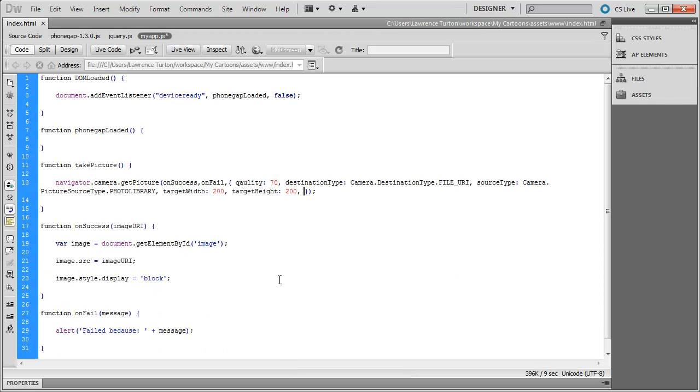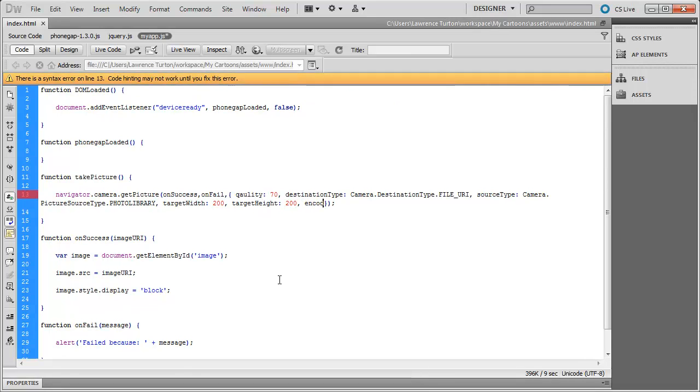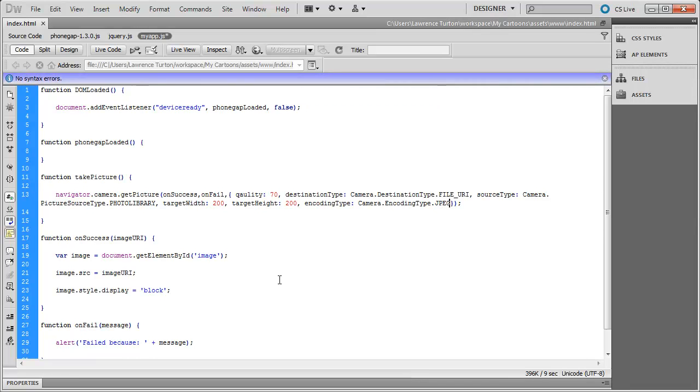So I'm going to put in a comma, and we want to say encodingType with a capital T, Camera with a capital C, dot, EncodingType with a capital E and capital T, dot, and then in capitals I can either have the format as JPEG or PNG.